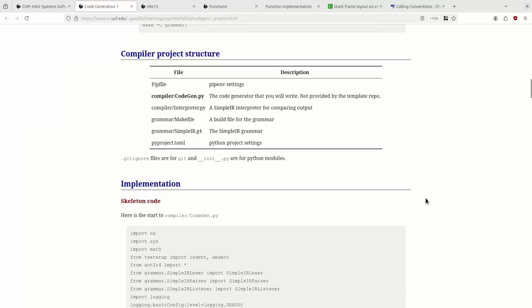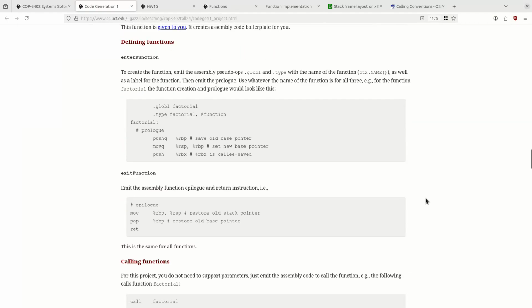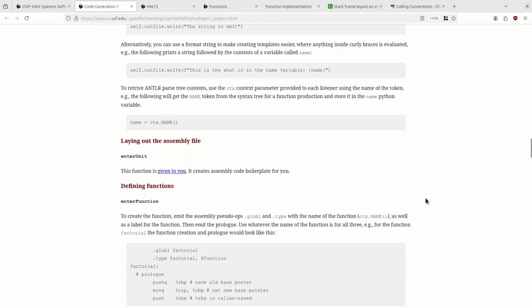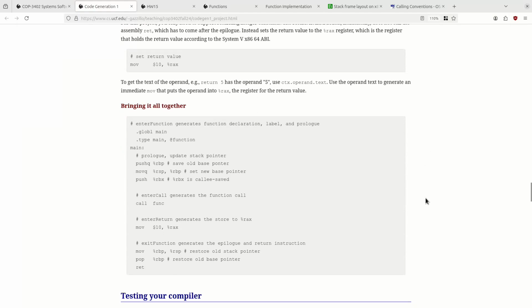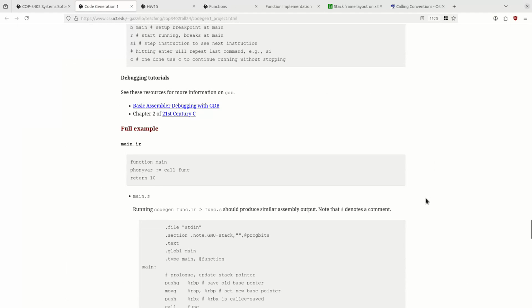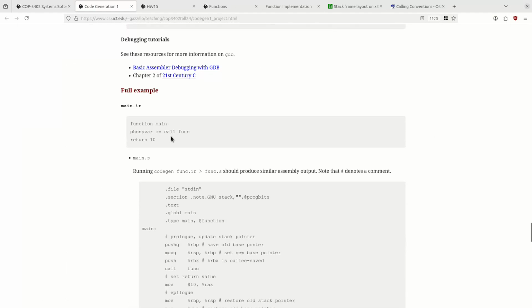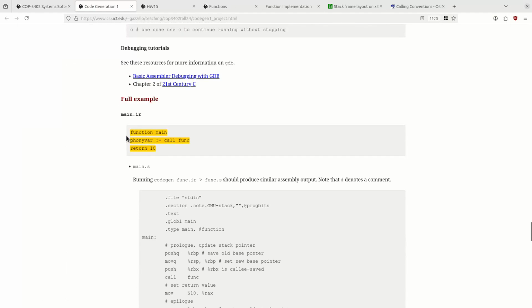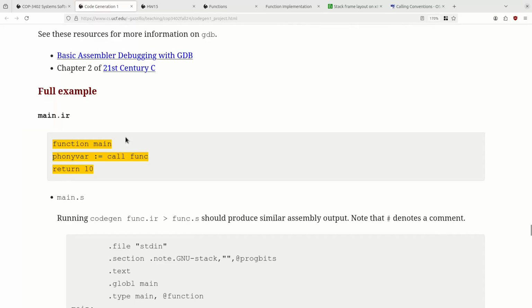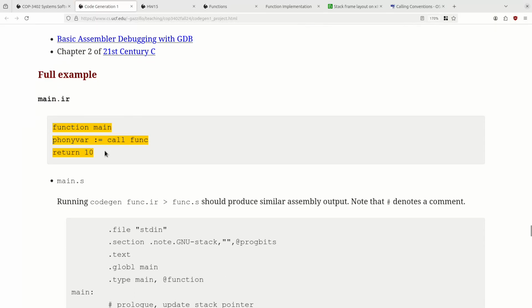So in this version of the project, all you'll have to do is compile programs that define functions and call functions. That's it. Let me give you a full example. This is the most you're going to have to compile.